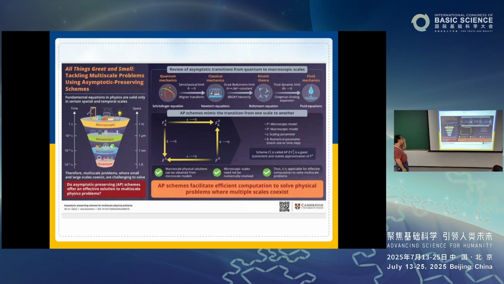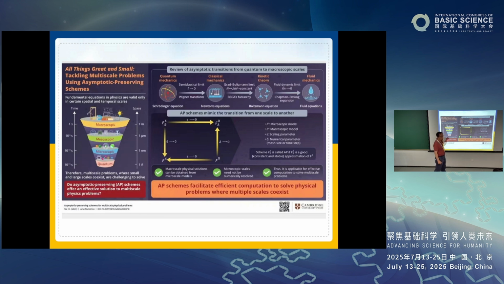So this article is a review article published in Acta Numerica, Cambridge University Press. After the publication, they made a beautiful poster. I really appreciate their professionalism, because they made this completely; I did not provide any input. They read my article and produced this, and neither I nor my students could ever produce such a beautiful, professional poster. So my talk will involve all these scales from quantum, microscopic, mesoscopic to macroscopic.